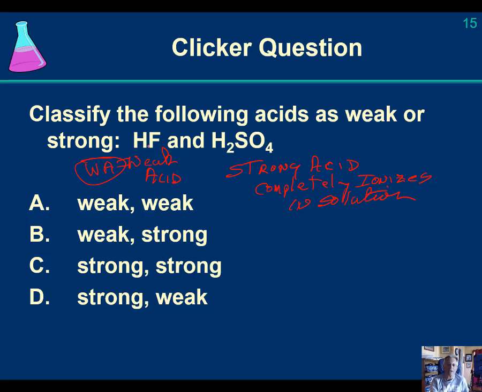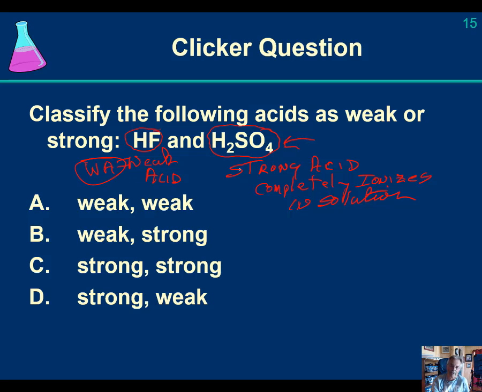Well, HF is a weak acid, so I'm going to give you a choice. I've got what we call concentrated hydrofluoric acid and concentrated sulfuric acid. This is battery acid. You find this in car batteries. It's the electrolyte for car batteries. HF, hydrofluoric acid, will etch glass, but it is a weak acid. So which one do you think I would rather have spilled on me? Sulfuric or hydrofluoric? Sulfuric is strong, hydrofluoric is weak. It's an interesting question, and the answer is I would actually rather have this strong acid.